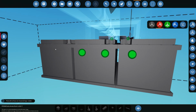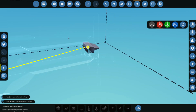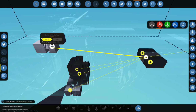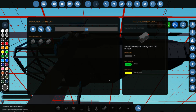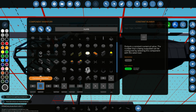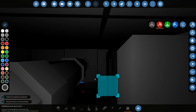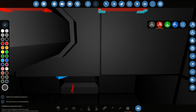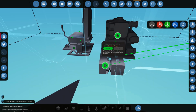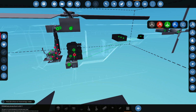We need a generator. We don't have any generators. We just need a small one, but we need one. Okay, connect that to there. Go ahead and connect this to there, and there, and there. All right, cool. We need a number for the bottom ones. Here we go. This one. Yeah, that's what we need. That's going to go in there somewhere as well. Probably behind the batteries. We'll put it there. Good. Logic that to the underside, to these things. One and two. Yes. We need some switch boxes put in here. We need lots of things.